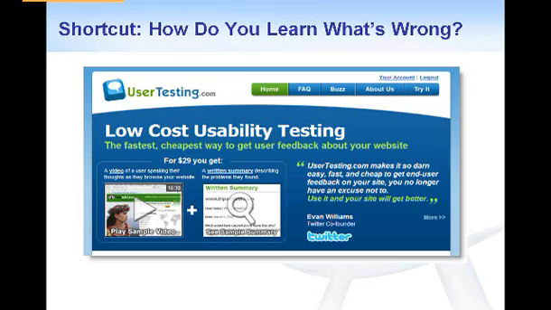You specify the goals as far as what you want them to do, so you identify what you consider to be the critical paths or critical conversion goals on that visit, and as a part of this service, they'll go through and try and fulfill those conversion goals. Again, I'm really pleased with this and recommend it highly.